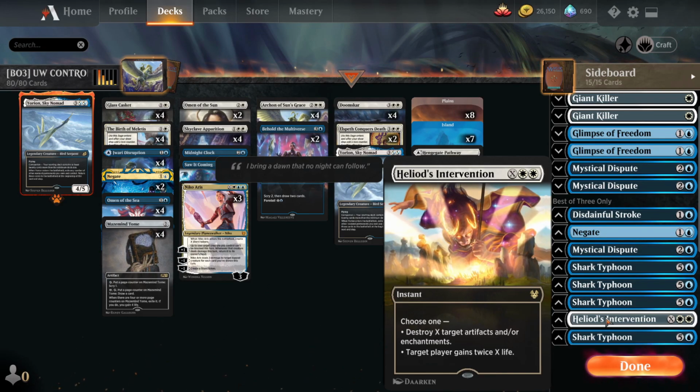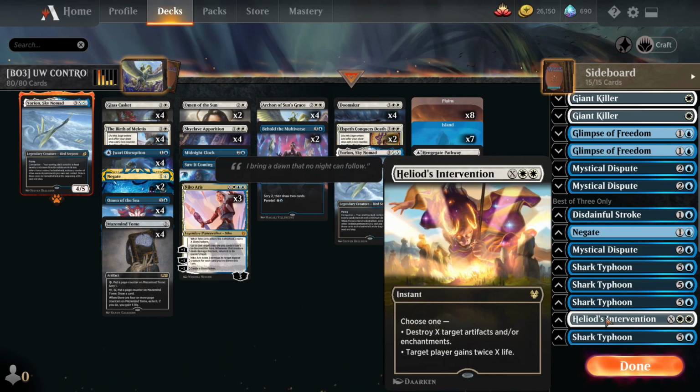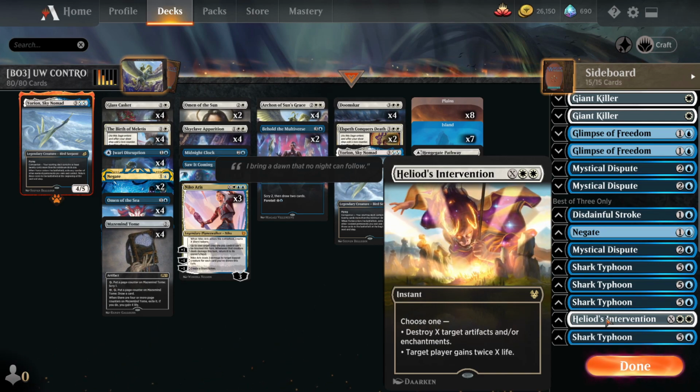This can be okay against red because they do have a lot of artifacts, but really it's here because of the Mardu deck. They run a lot of artifacts. They sometimes board in Rolling Vortex against you just to have another way to attack you, and they have plenty of Bastions which are important to take out. So one Heliod's Intervention is really good in those matchups.